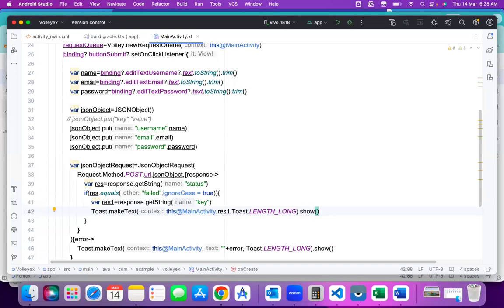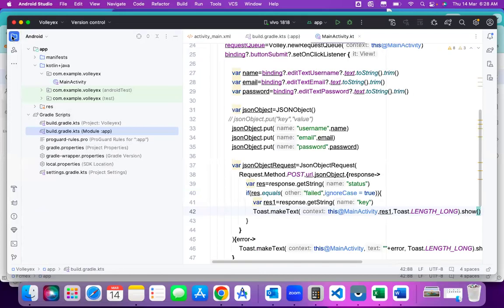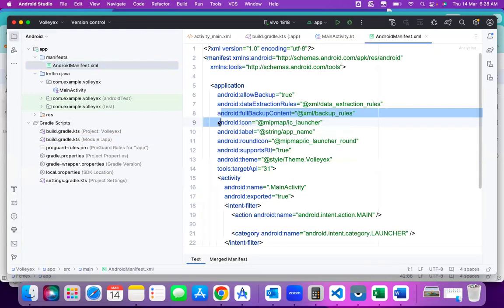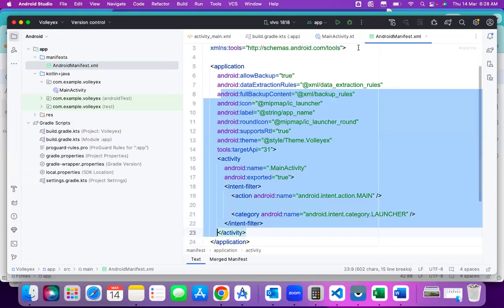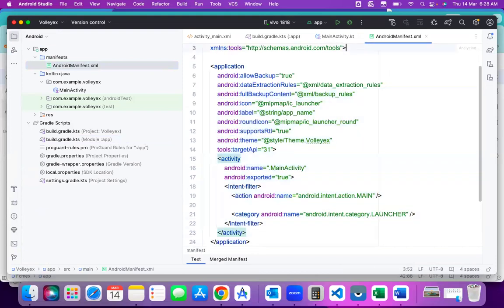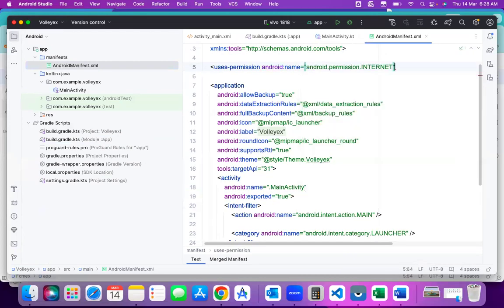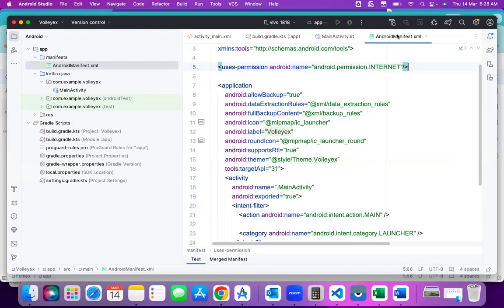Now we will run this, and before running this we have to add an internet permission here, right, in the manifest file. So we have to add a permission, that is uses-permission INTERNET. So I'm running this. We will see this output now.